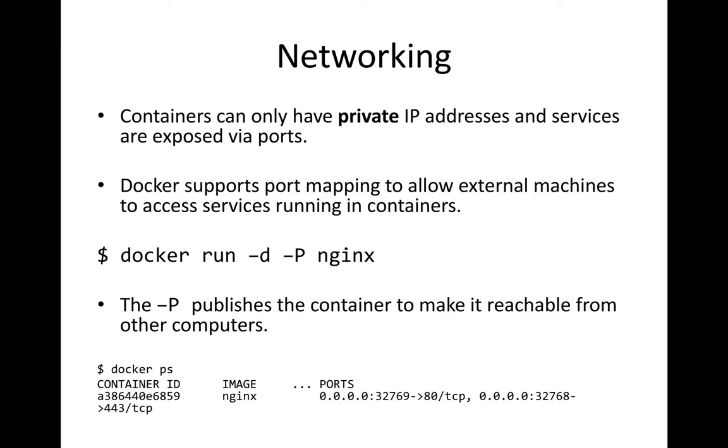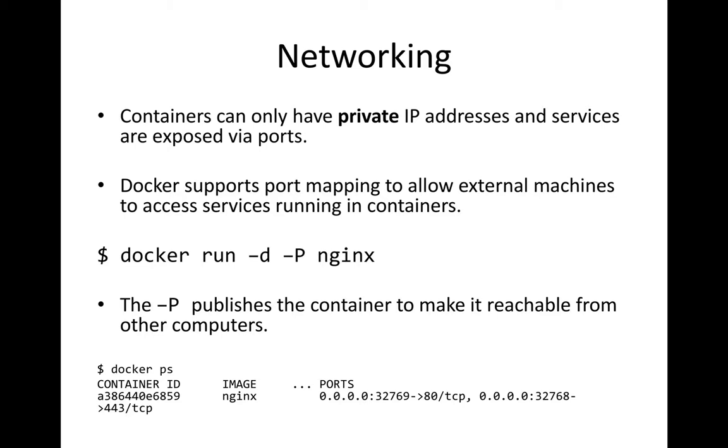However, if you want to be able to access that web server running in that container over the internet or from another system, then that container not only has to expose its port, it also has to publish the port. And it publishes that port by mapping that port to the local host. So now the local host will respond to requests on port 80, and then it will map those requests to the web server running inside the container.